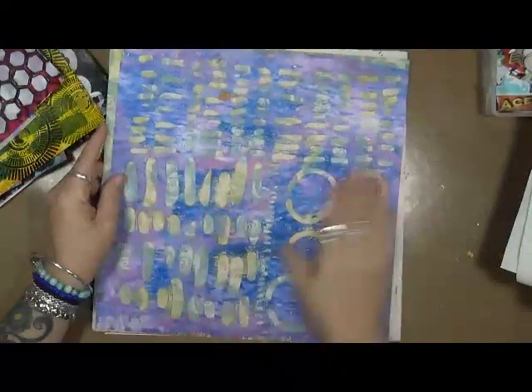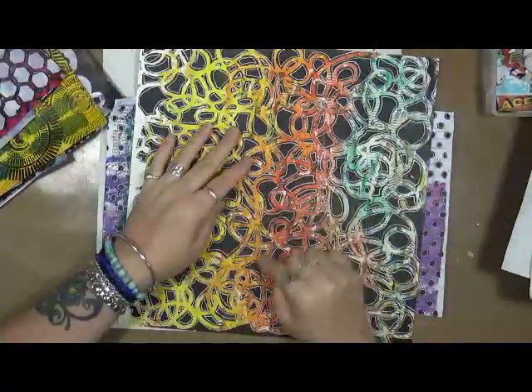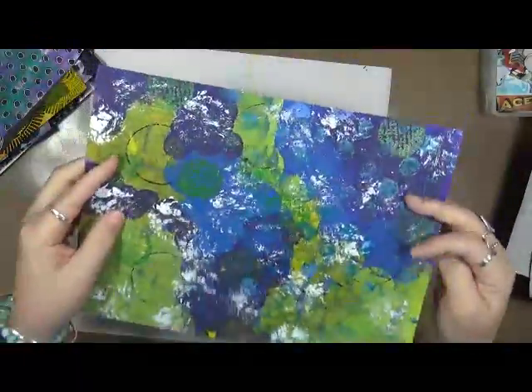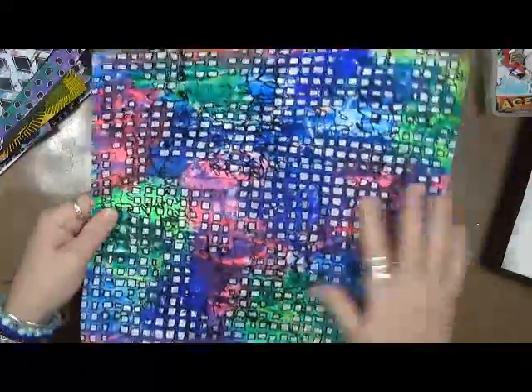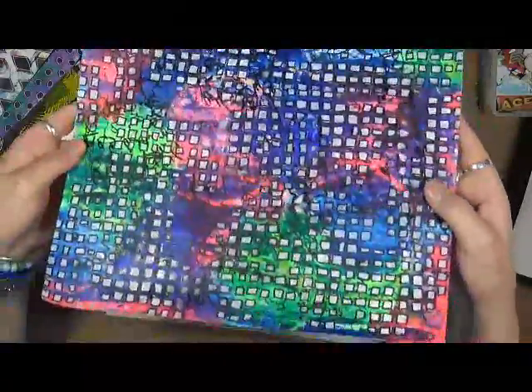Here's another one — this is a back side of an ugly scrapbook paper, and I love this one too, I think it turned out really, really well. I did a lot of these when I had insomnia nights — I just sat here, put on a show on Netflix, and it was very meditative to sit and do all the drawing on that. This one has a Foamy with all handwriting in the background, and then I did white with a stencil with squares — I think that's a Diane Reveley stencil. Isn't that cool? That's another one of my favorites.